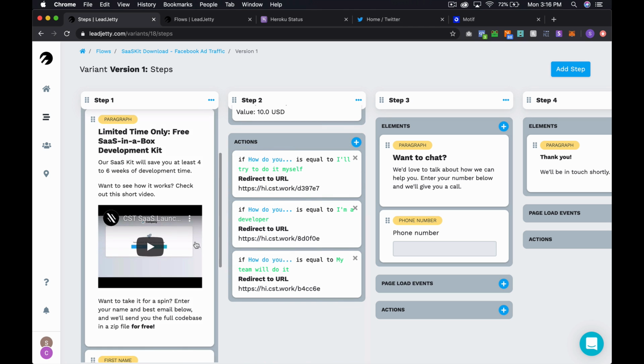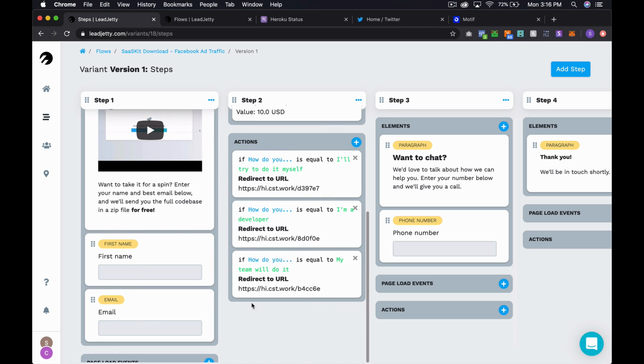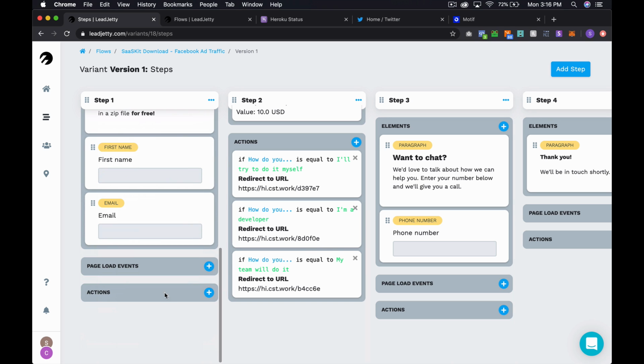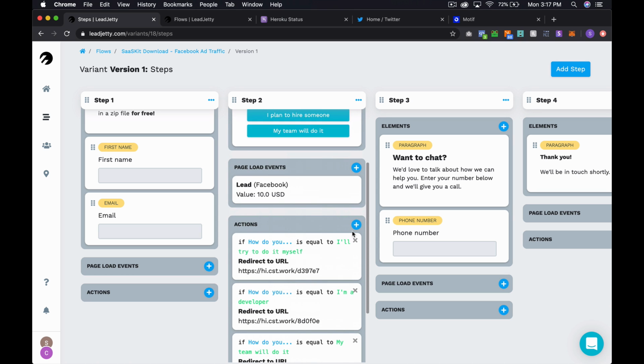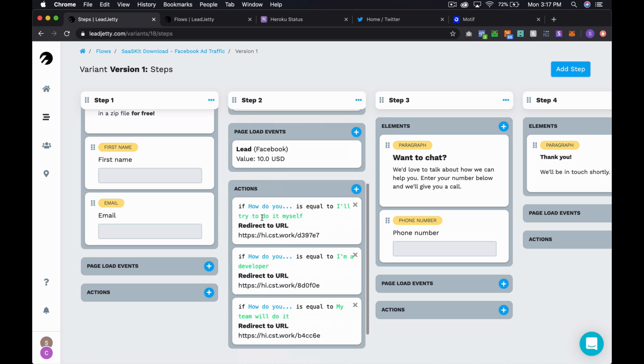Let's see, what else do I need to do here? I'm going to do my ConvertKit stuff later. What I'm going to do with ConvertKit is, once you submit this form, add you to just a basic mailing list. Once you choose an option here, I'm going to duplicate all of these, and in addition to redirecting, I'm going to put you on a tag in ConvertKit. I'm going to tag you as aspiring developer if you click this, and so on, and then we can send you more relevant emails.